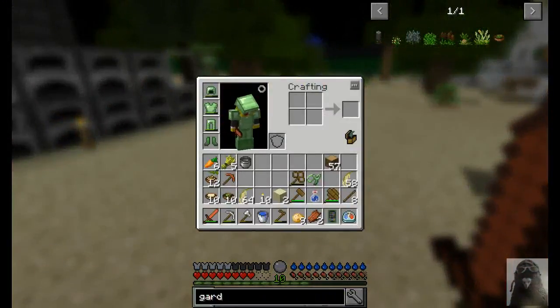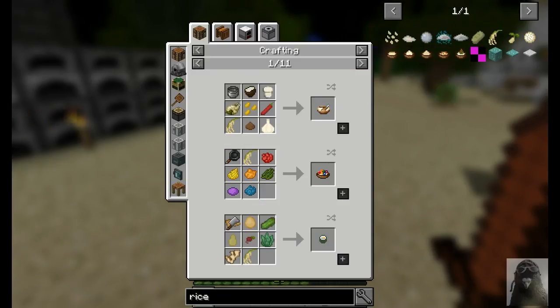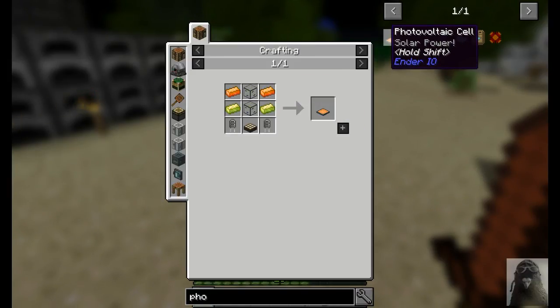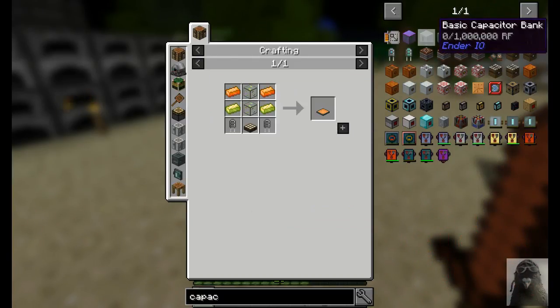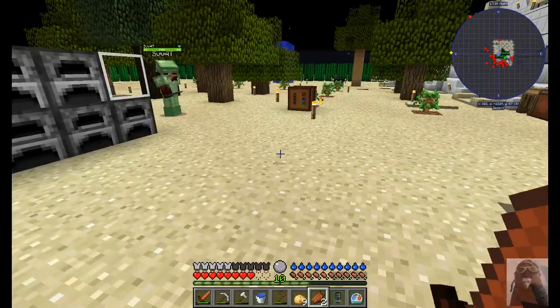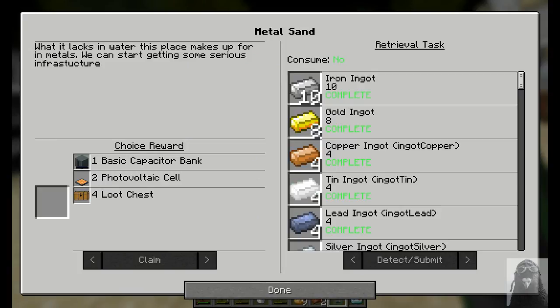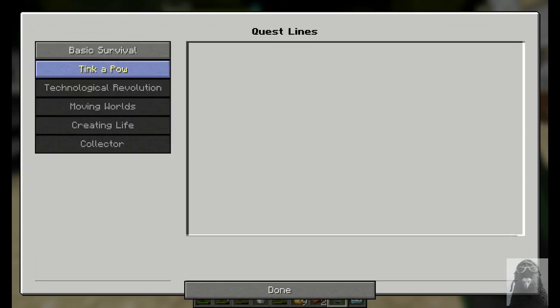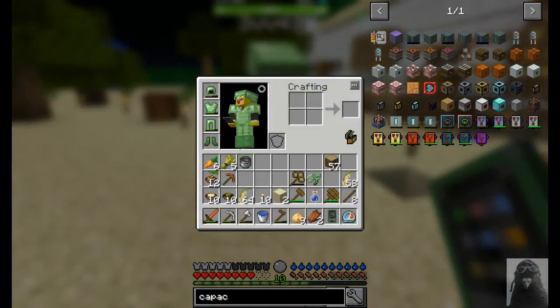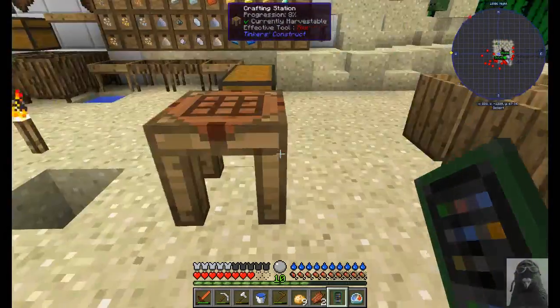Oh, it's a choice reward. So either one basic capacitor bank, or one photovoltaic cell, or four loot chests. Hang on, what are they again? The photovoltaic? How easy are those to make? It's solar power. Oh, those are hard to make. Let's take one, take the solar panel, the other one takes the capacitor bank. How about that? Yeah, that's probably the best thing. Okay, I'll take the cells. You take the capacitor. Okay. Here you go, I'll throw it to you. And now we have power. And now we can make power!